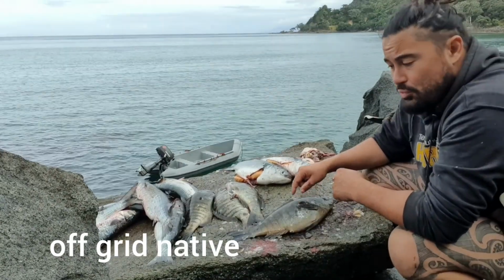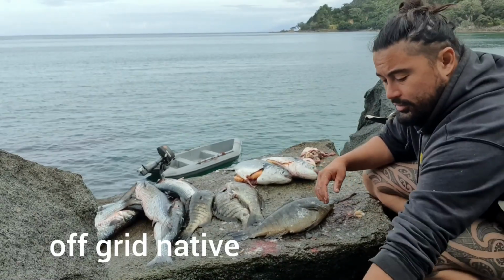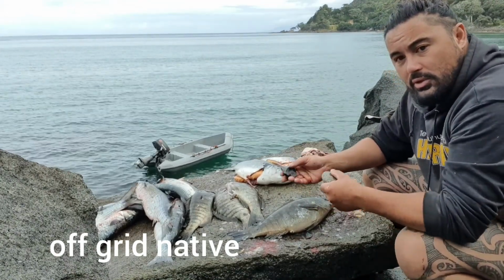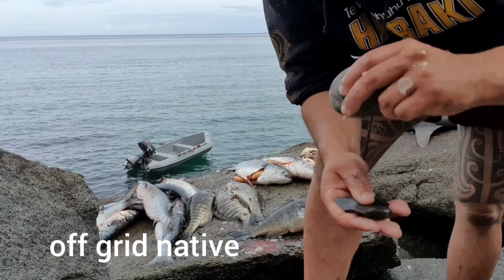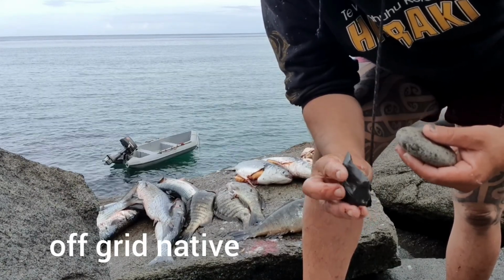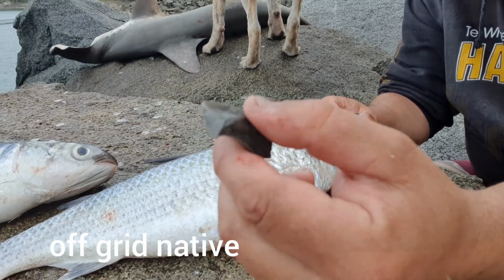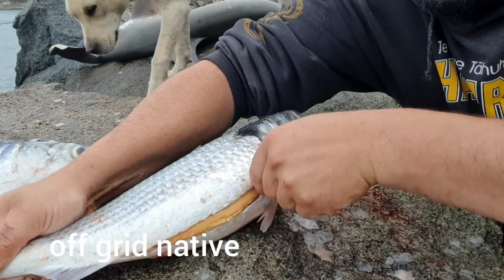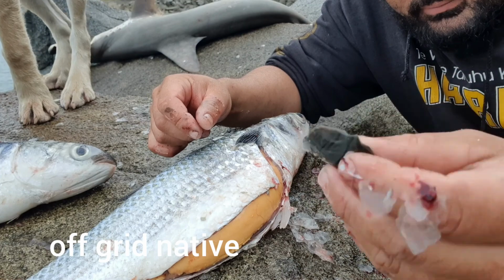When you're doing it, you don't want to be hitting bone. If you're hitting bone, then the fine point will break off. And one way, if your fine point breaks off, is you can scuff it. So you bring down the hammerstone, and you've got your flake like this, and then I'll be hitting backwards and making a new fine edge on that, and it's just taking off a little bit, and that'll resharpen the mata. This is just using a basic piece of flint. And there you have it, bit of mata, tuhua flake.